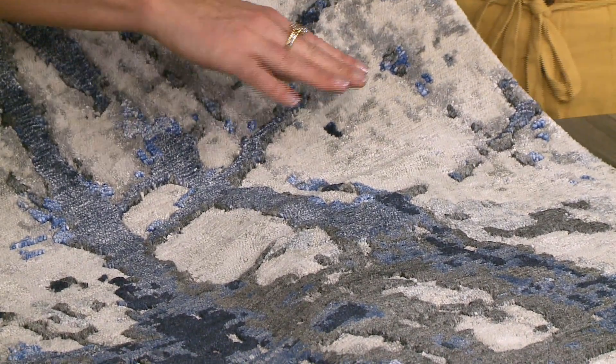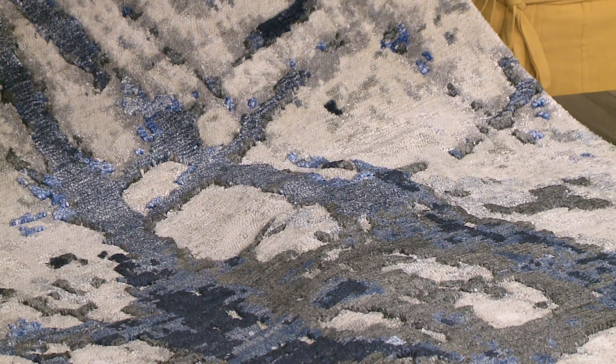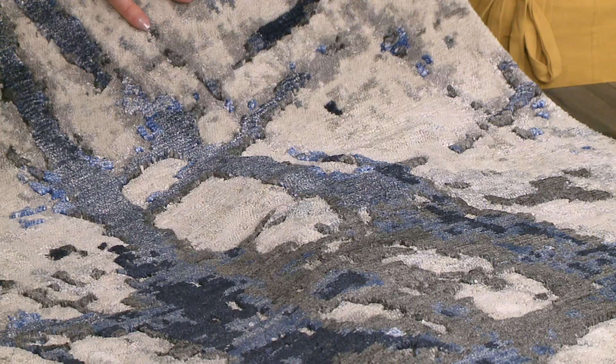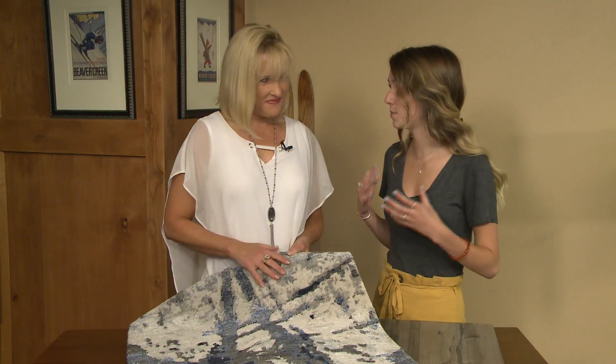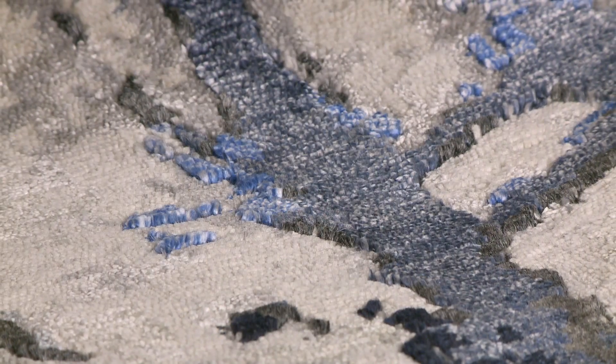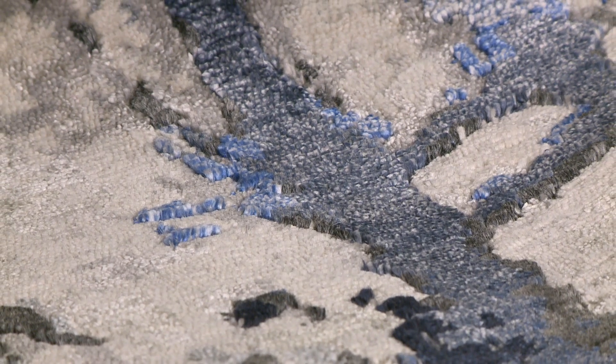There are just infinite options of what you can do with this and you can change colors if you want. So if you're not a blue fan, you can change this to a teal or a gold or anything that you want. It almost looks like a piece of art itself, really spicing up that living space and bringing that pop of color into it. It definitely is art for the floor and we're great at coming up with different companion pieces. So if you have this in your dining room, we can find the perfect companion piece for the living room or stair runners.